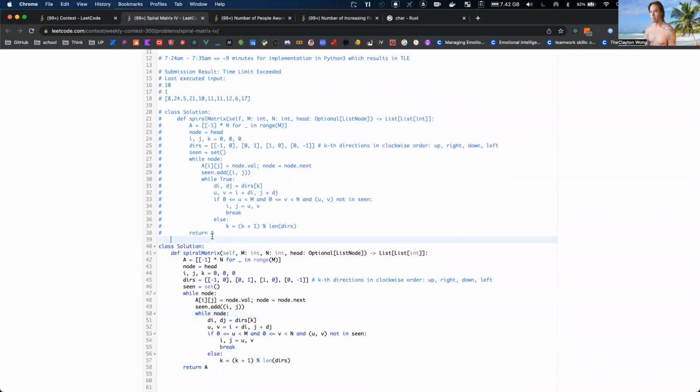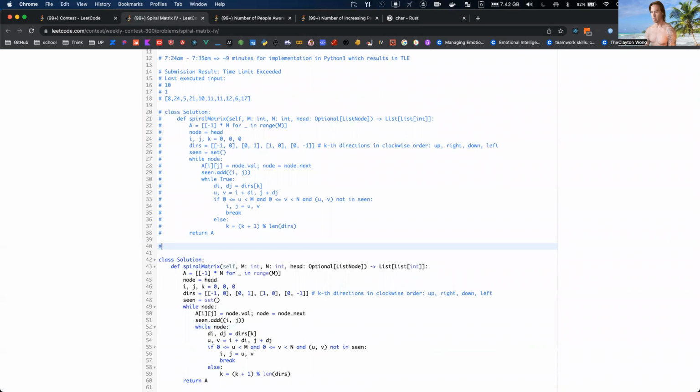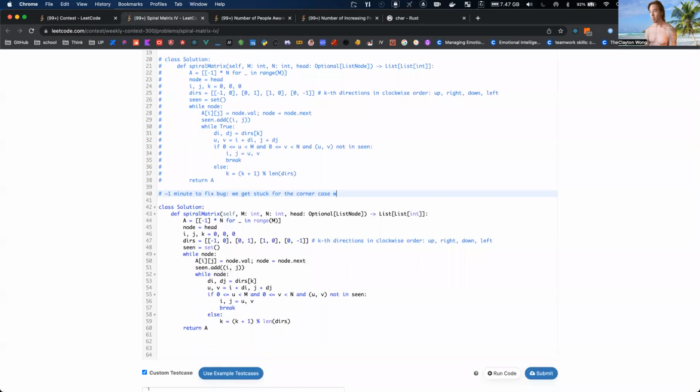That took about 1 minute to fix. 1 minute to fix the bug. It gets stuck. What a corner case. And there's nothing left to do.